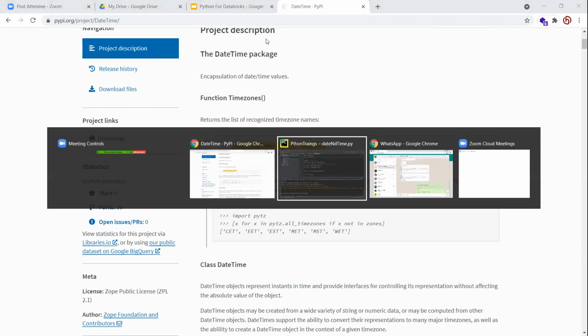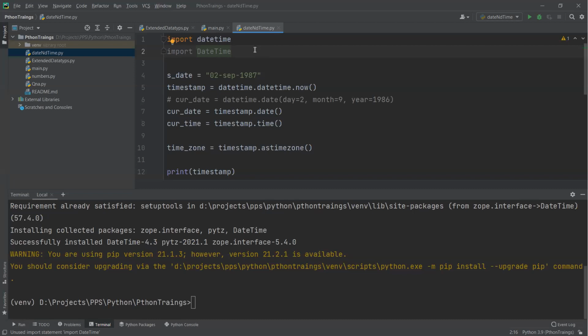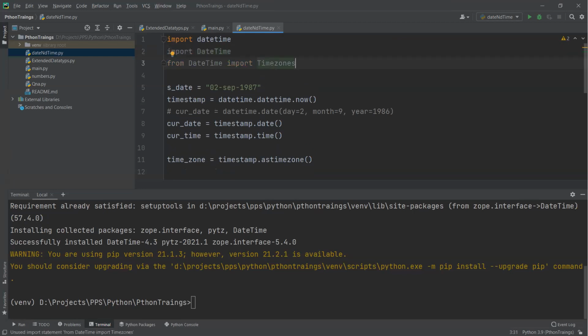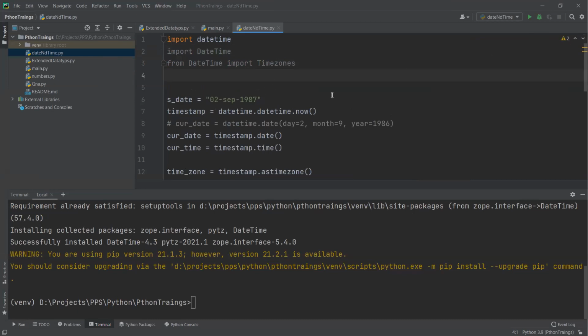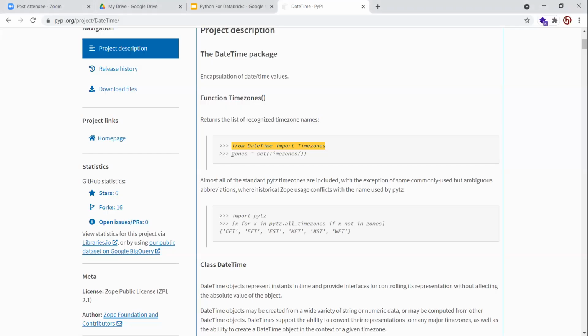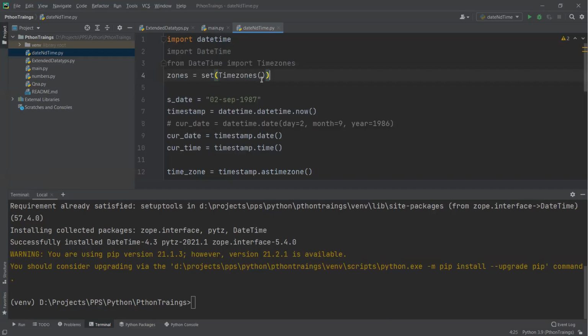So I'm just showing how to play with it. It's not a bad thing to play with the documentation. This is how, when we are in real-time production, when we are doing R&D on a specific package or using the package in your project, you have to play in this manner only, right? So what they are saying here, if you want to get time zones, is to go with this. Let's try, right?